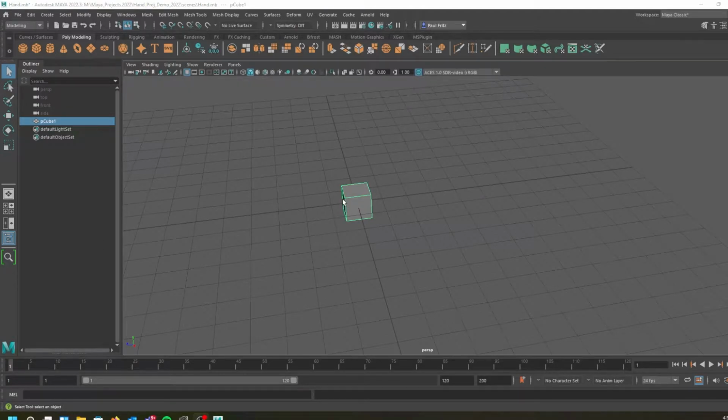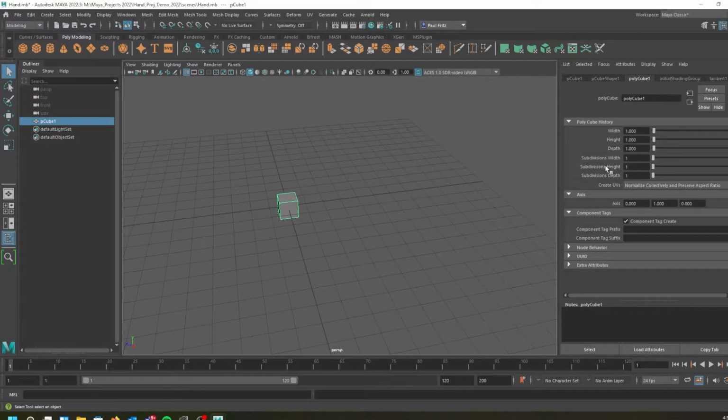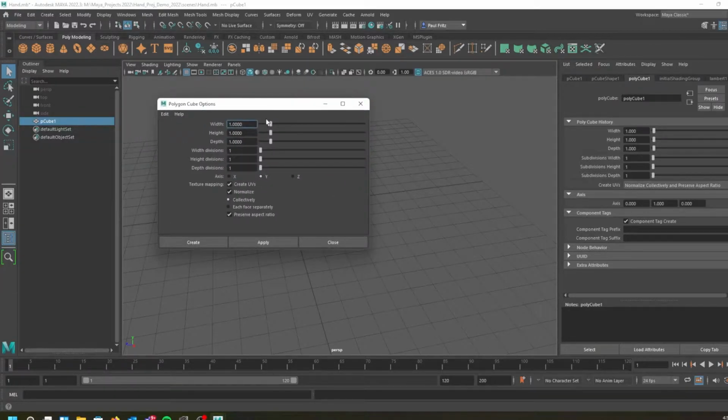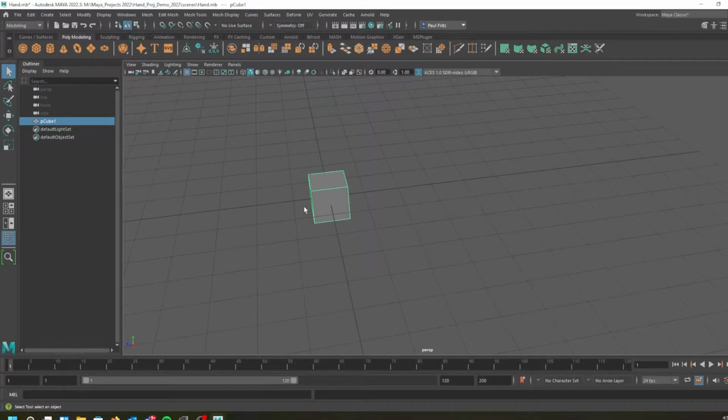Okay, so if you do have subdivisions, what we're going to do is get rid of them. One easy way to do that is, with it selected, go to our attribute editor, go to polyCube1. Here you can change your subdivisions down to 1, 1, and 1 so that there aren't any in there. Or before you open this up, if you double click on it, you can also get the subdivisions the same way. Okay. So now we don't need that again. I'm going to go ahead and shut that back down.